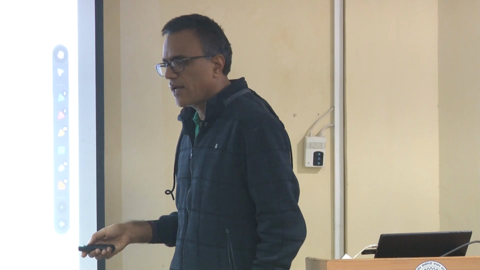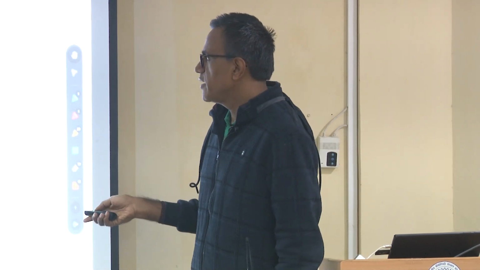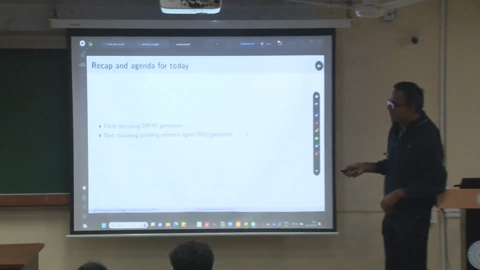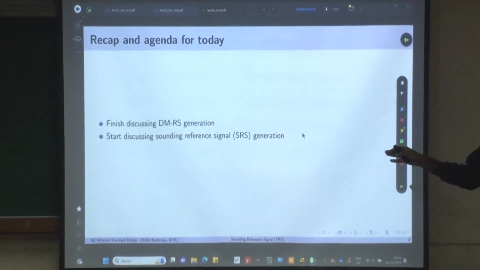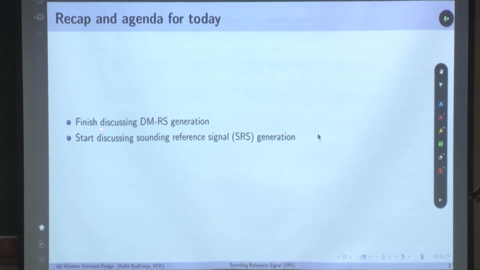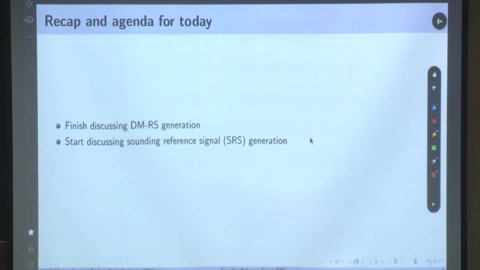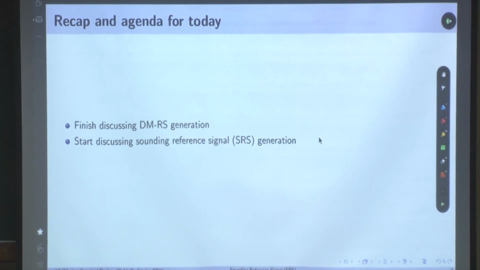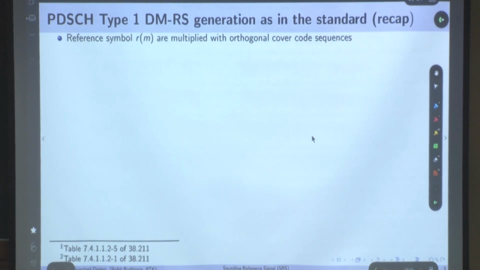Okay, welcome to the class. We have been discussing this DMRS. We'll finish discussing this DMRS generation. I promised that we'd finish it in the last class, but we could not. We'll finish it now, and then we'll start discussing the sounding reference signal generation, how they are generated in the standard. Okay, so this is what we saw.